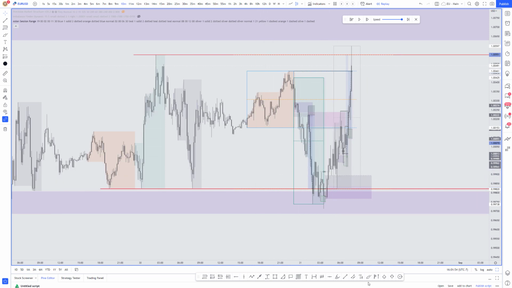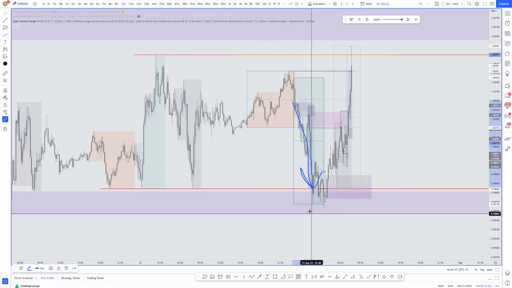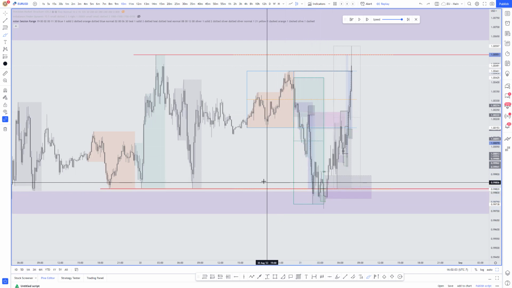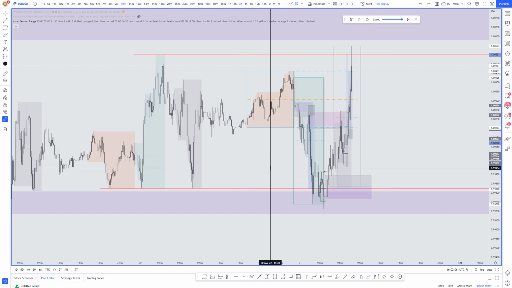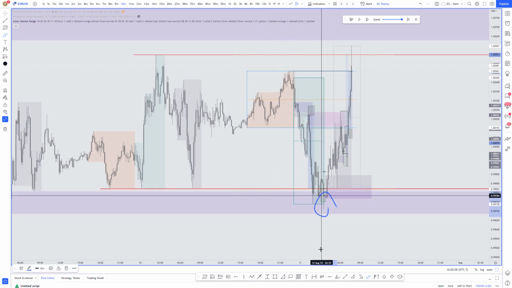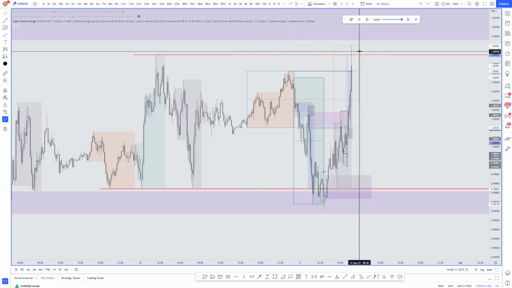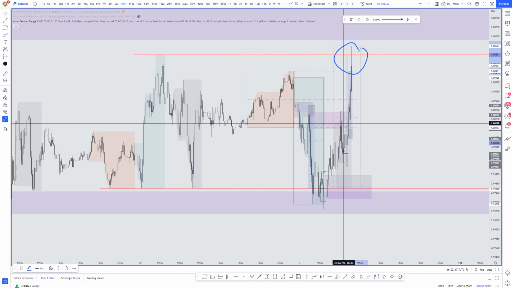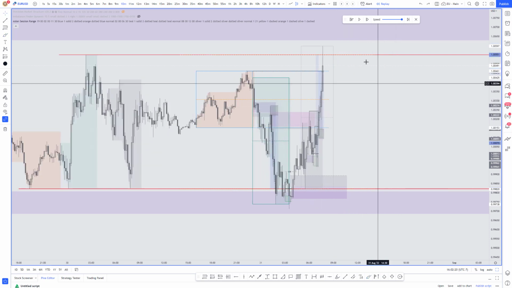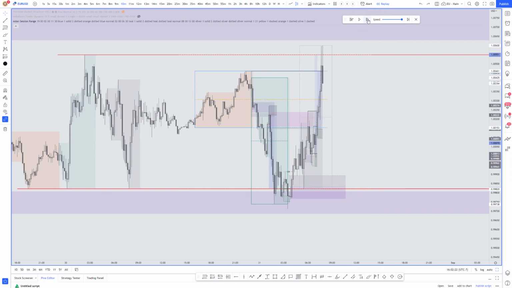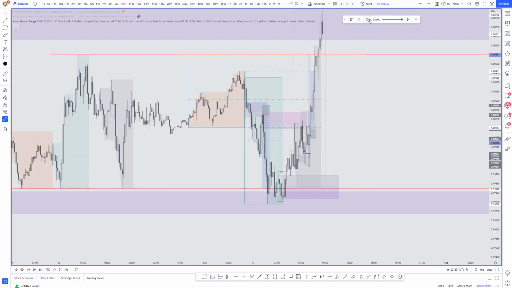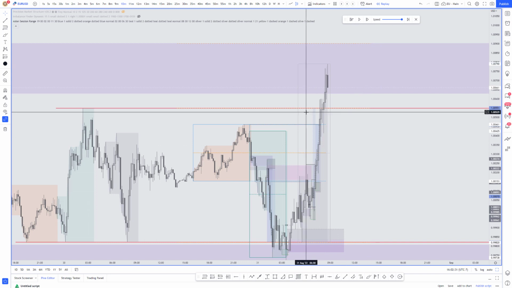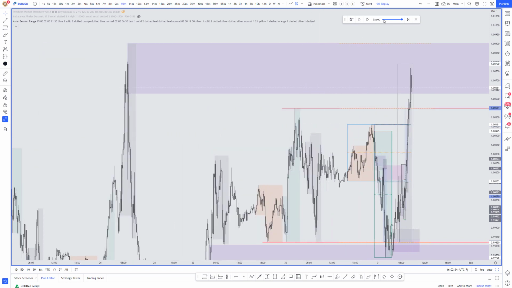Same as here. If we were holding this and I wanted to keep holding down, the second I see this wick, you definitely know it's time to pay yourself. If you didn't, then you see a second wick, you again know to pay yourself. You see this wick, you know that if you're still holding, trying to be greedy, pay yourself. Wicks speak to us. It takes a lot of money to make a wick. That one kept going for a bit, and that's fine, but your highest probability would have been up to here.